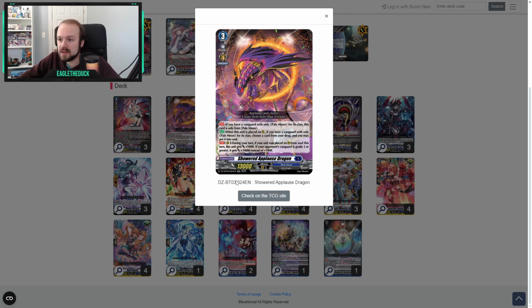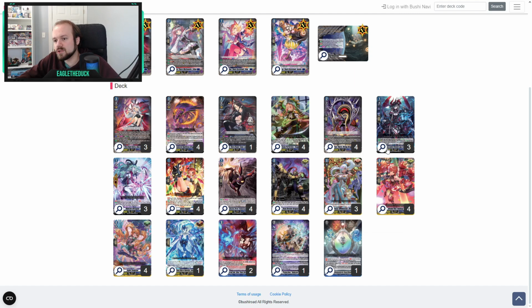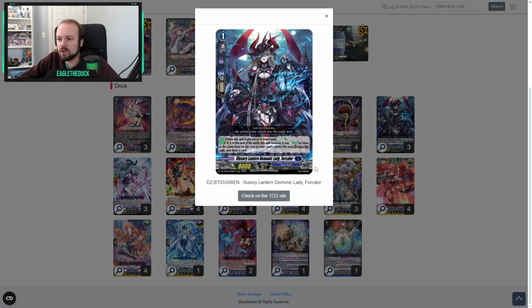Or just other key pieces as well that we've either had to discard throughout the game, and so forth. Then, during your turn, if this unit is placed on Rear Guard Circle from soul this turn, it gets 5k. If your opponent's Vanguard is grade 3 or greater, it gets plus 10k. So 18k attacker, 23k attacker once your opponent's on grade 3. Not as strong as the Rising Dragon, but still a great backup attacker that can hit very relevant numbers. From there, we also run 3 copies of the Folklore, another triple rare.